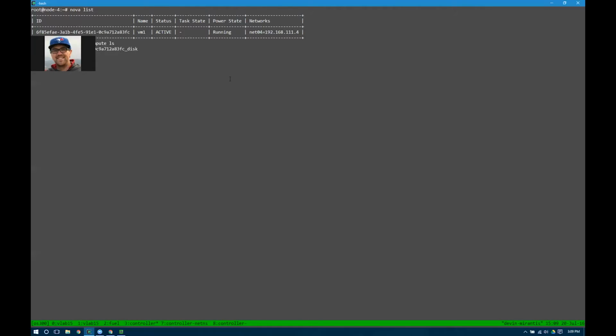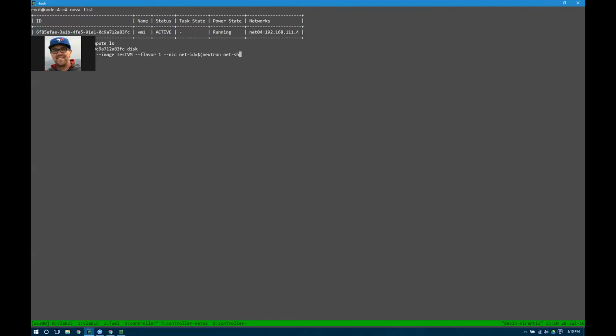If you were to, let's say, spin up another virtual machine, let's just do this with a nova boot, with our image of test VM, our flavor, and then indicate which network we would like this particular VM to be plugged into, with net-id equals.